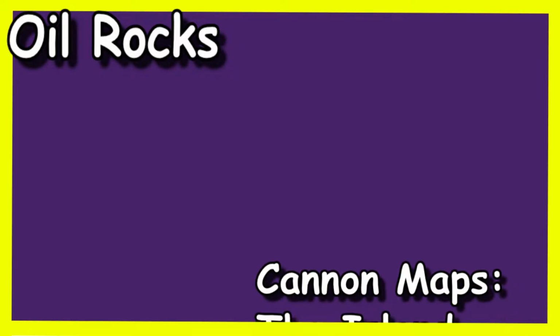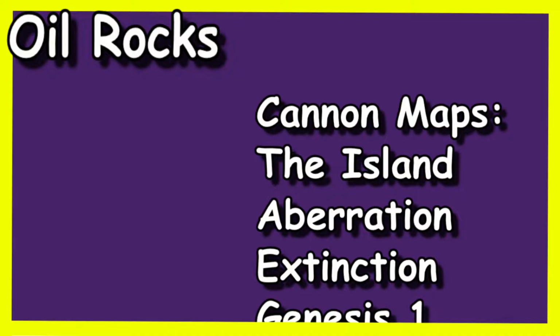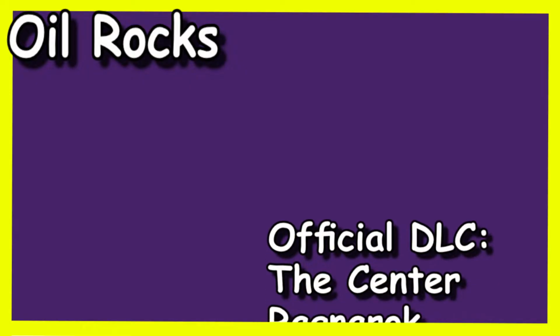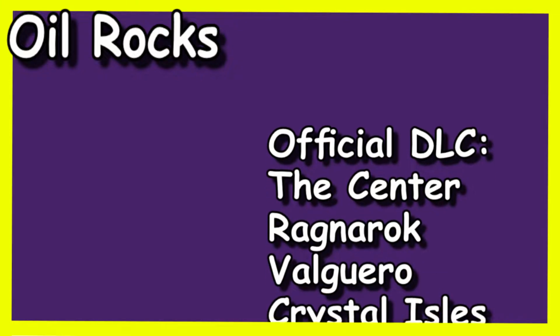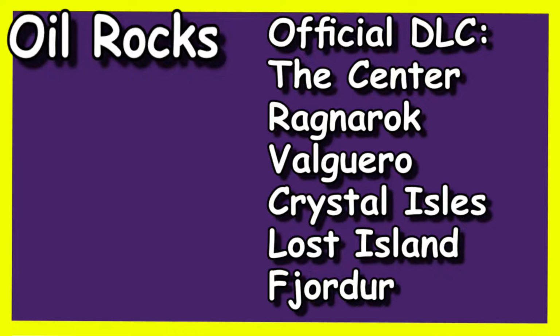So, for the canon maps, the oil rocks can be found on the Island, Aberration, Extinction, Genesis 1, and Genesis 2. For the official DLC maps, they can be found on the Center, Ragnarok, Valguero, Crystal Isles, Lost Island, and Fjordur. Okay, the next major way is the oil veins.